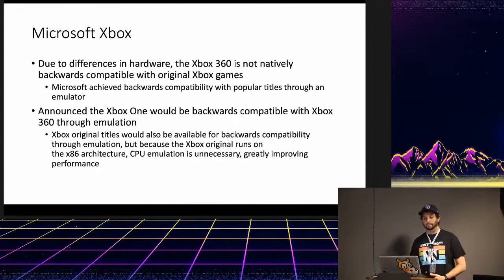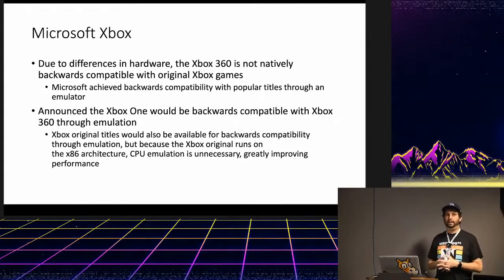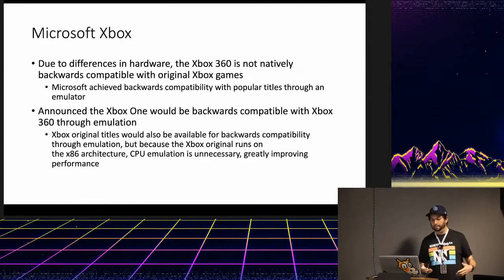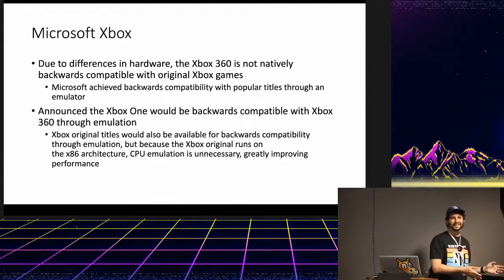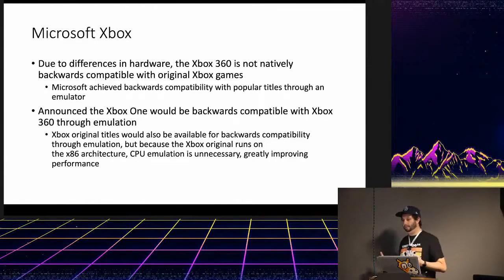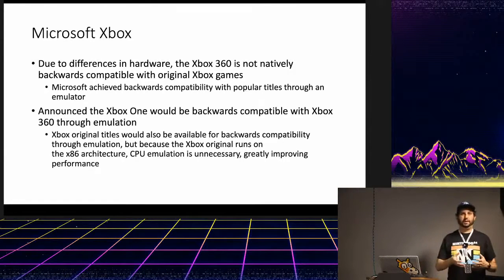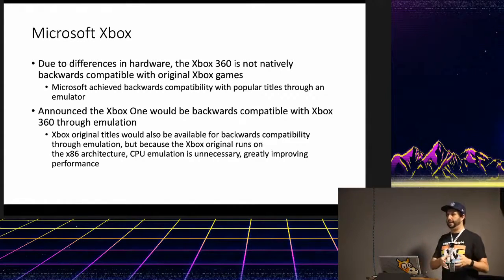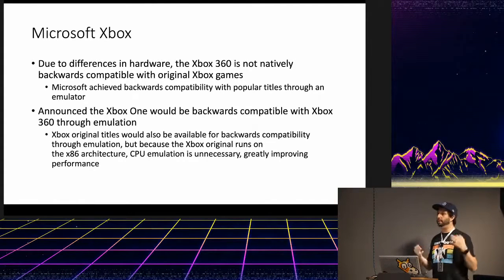So they wrote an Xbox emulator to be used on the 360 to achieve that backwards compatibility. And that's super cool, all right? It's a very clever approach. And then this continued on. So the Xbox One had backwards compatibility to 360. And again, they're staying true to this concept of we don't want to leave you hanging. So they put in a lot of effort to make sure that you could play older Xbox games on modern systems through an emulator, because the hardware and the architecture changed over the years.